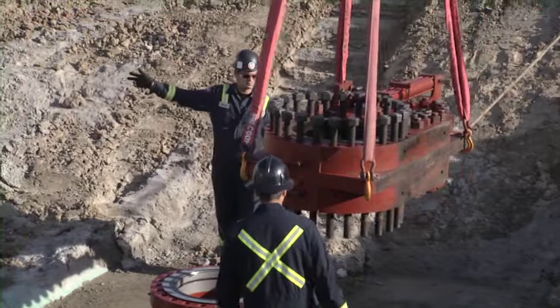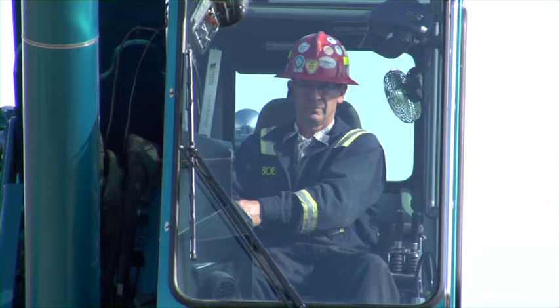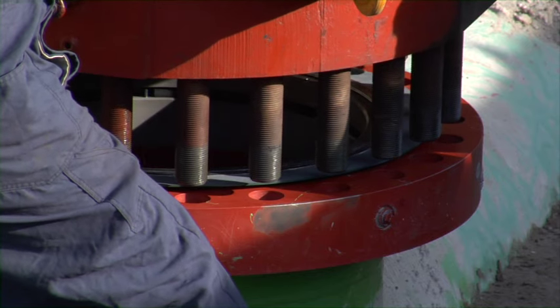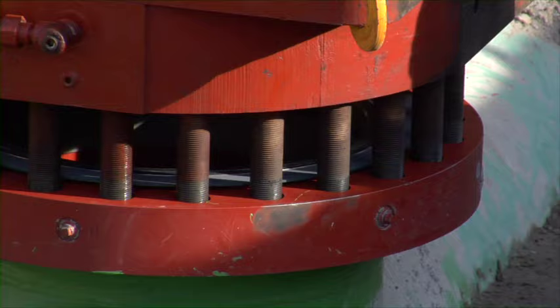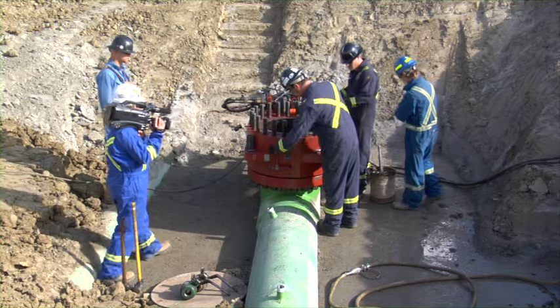This weighs as much as 2 big pickup trucks. You need a crew that knows this stuff and a steady crane operator like Cool Hand Bob to guide it into place. And as they say, it's in the hole, gently. It's a nice surface, but come up a little. Now let's get in here.